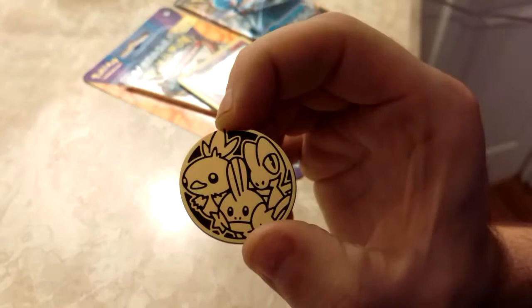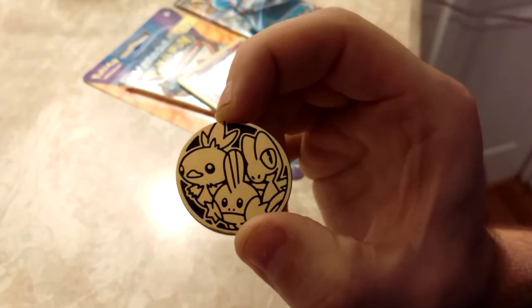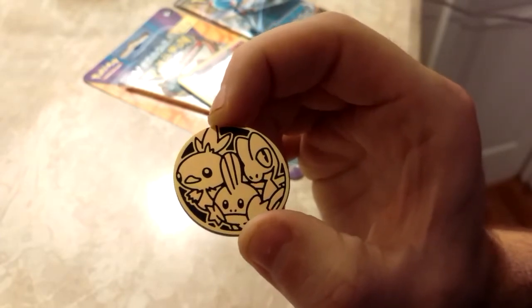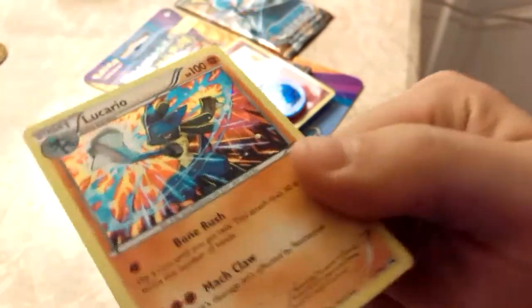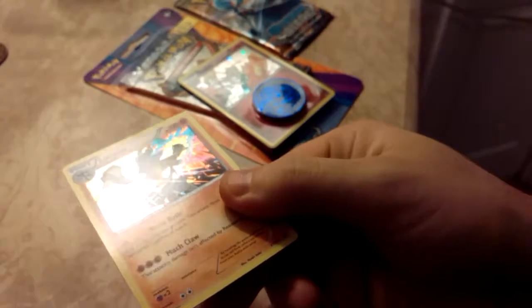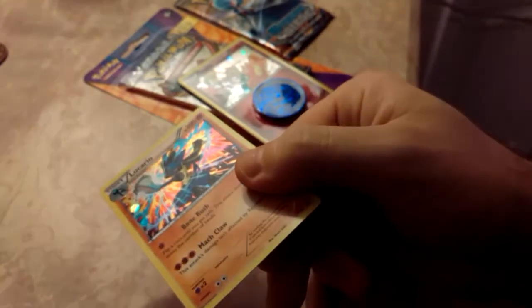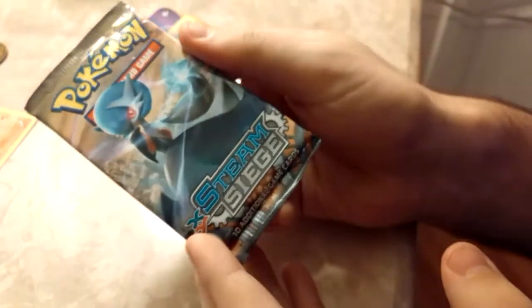This is the coin I got in this one. Kind of hard to see because it's gold. Can't remember his name. I think this one on the right is Trico or something like that. That one's gold. And then you got the Lucario promo card. It's kind of hard to see, but it has a really awesome holographic to it. It's kind of like a lunar holographic, I guess. I don't know, it's a bunch of circles. Really cool holographic. And then it comes with one pack of Steam Siege.